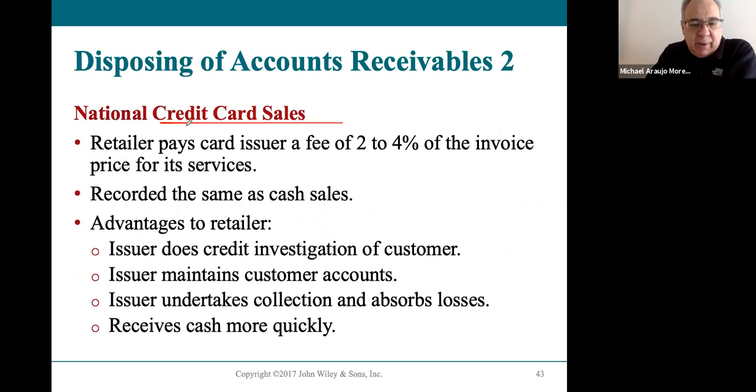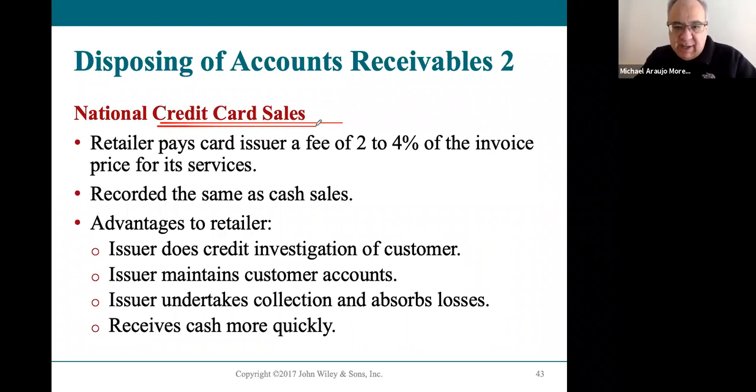Another thing that happens, a lot of people get confused, is because a lot of companies accept credit cards, a lot of people confuse the use of a credit card with a receivable. And this explains that you don't need to. A credit card sale is a cash sale to a business. Okay. Because your credit card is issued by a bank. The bank is part of a network like Visa or MasterCard. And they forward the cash to the merchant on your behalf.